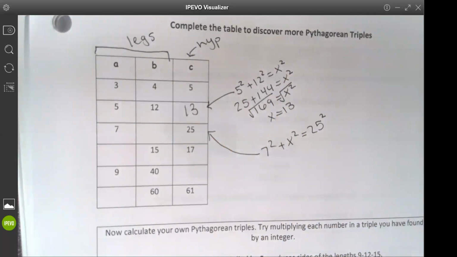And if you need to use a phone, or I can go get calculators, actually, that might be helpful today anyway. I'll go get calculators. Okay, so what I want you to do is use the theorem right now, because we don't know our triples yet, and find all the missing pieces here. Okay, and then we'll look at how this looks when we apply it.